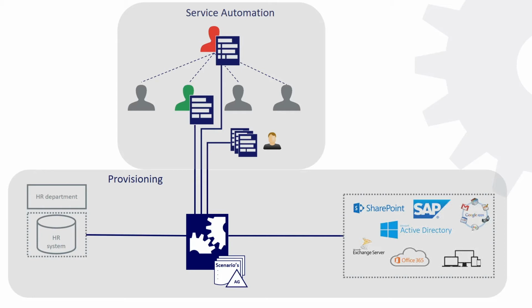The end user does not have to wait, and they will see an immediate effect. The best thing is that you can put any item in the HelloID shop. Create a temporary account, set access rights in a business application like Salesforce, request and start a virtual machine, anything that can be automated. This was the second module in HelloID, Service Automation.